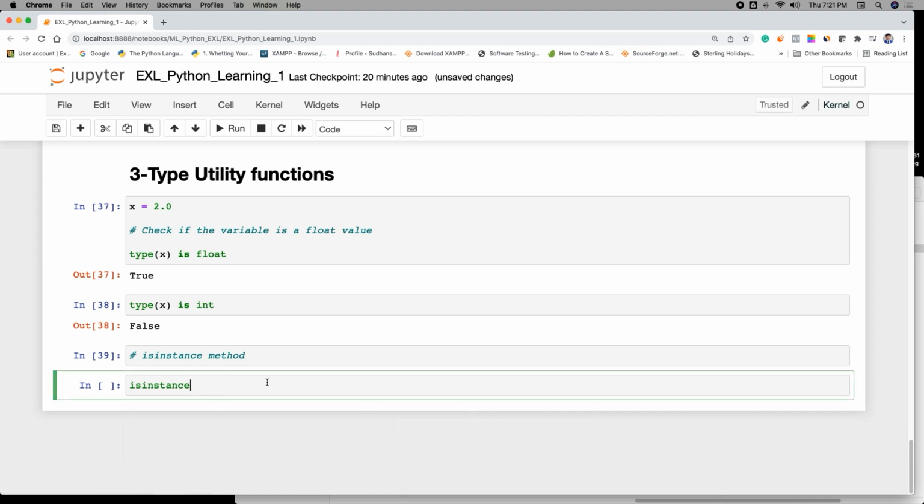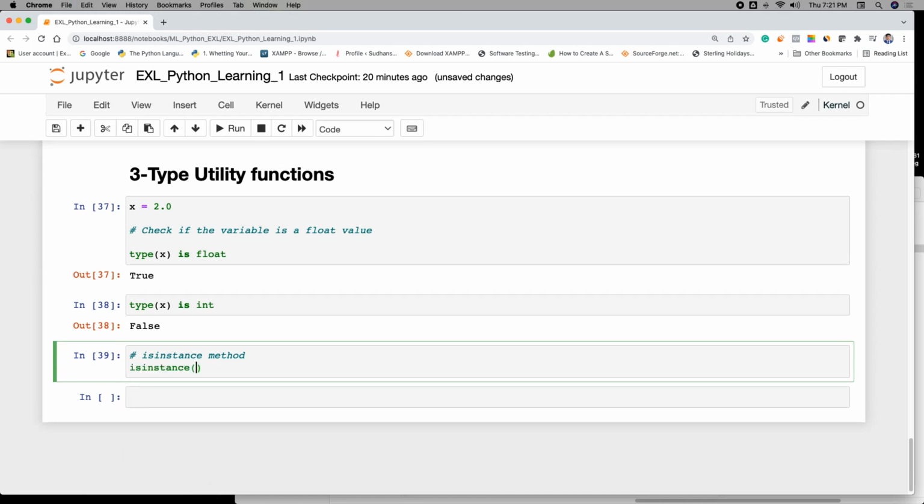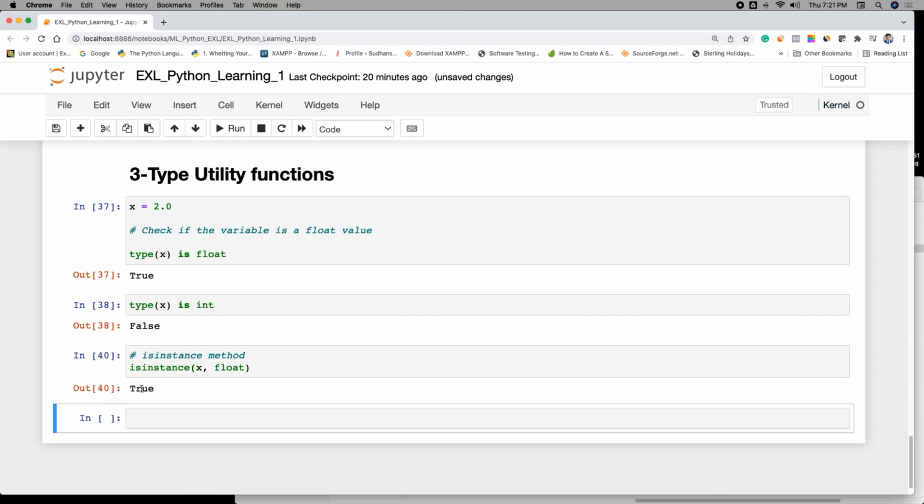So I'm going to pick up this isinstance over here, and I'm going to say isinstance of x, is it float? Execute this, and it will come back and say true. You can try out different other methods also, but it will work like that.